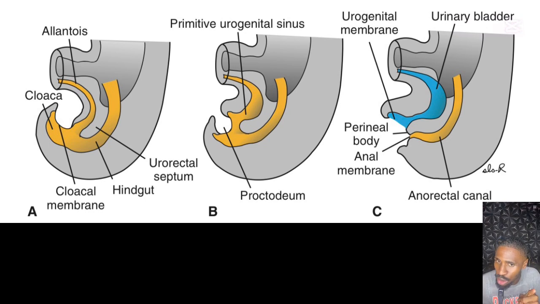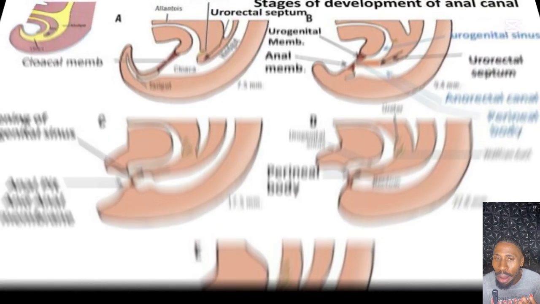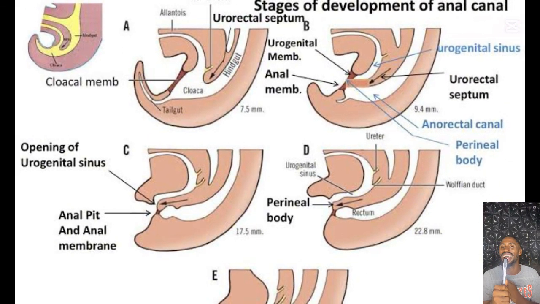During folding, what did I tell you? The tip of this urorectal septum begins to lie close to the cloacal membrane. And I told you the cloacal membrane is the separation between the endodermal cavity of the cloaca and the surface ectoderm. As it begins to lie close to it, what happens? At the end of the 7th week, the cloacal membrane begins to rupture in the front and at the back. As it ruptures in the front, it marks the opening for the urogenital sinus, and at the back, the opening for the anorectal canal.